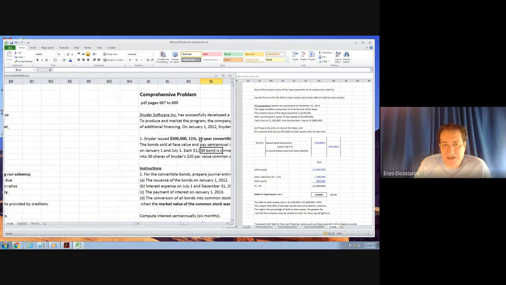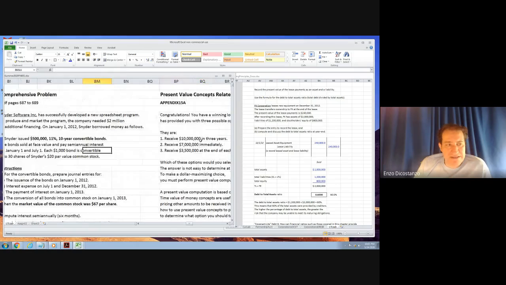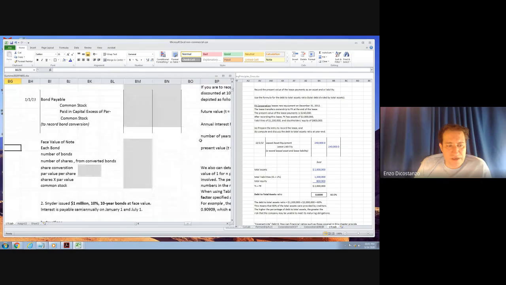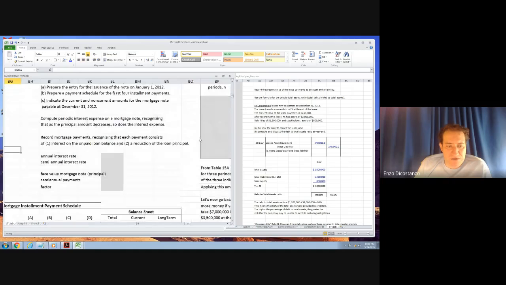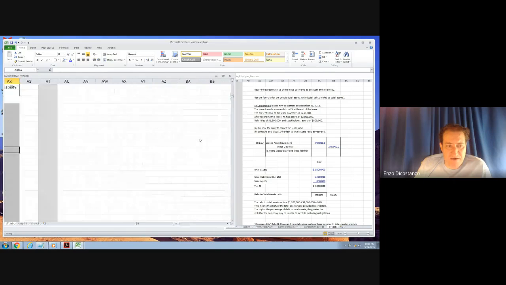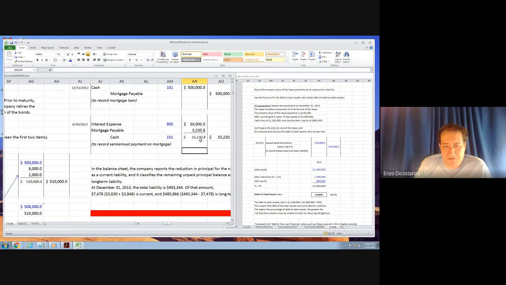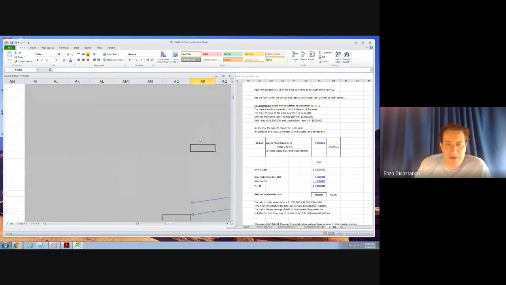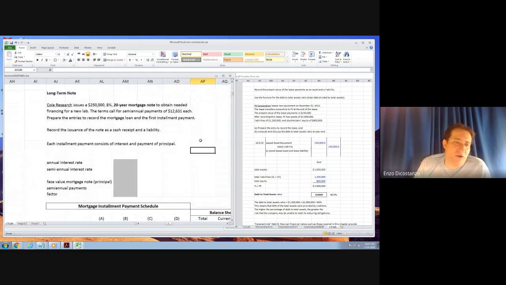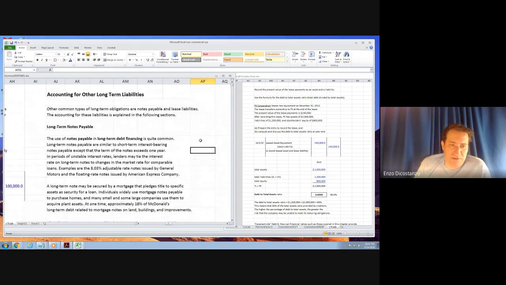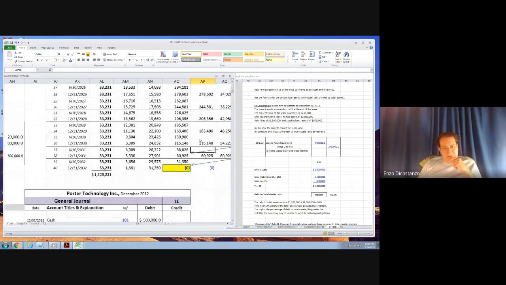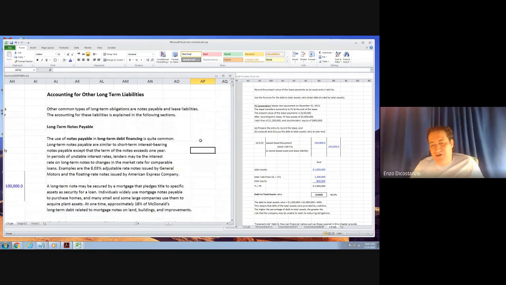Okay. So you had some examples today that you guys could look at. This comprehensive problem is kind of long, and we're going to get to this next time. Also there's a mortgage installment payment in there. And like I said, with this other one here, I don't want to just do two of the exact same thing. Let's let this ferment a little bit. You already saw this example, so we'll come back to this next time. This is only an hour or so, a little bit of a shorter video. But at least you have some things to give a try. I'm interested to see how the new format with the YouTube and Google Meet turned out.